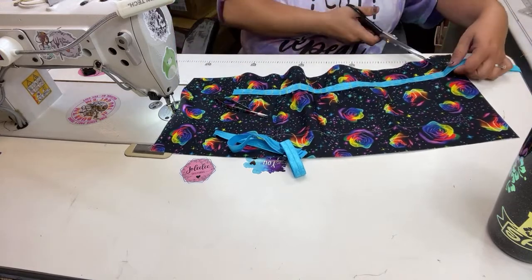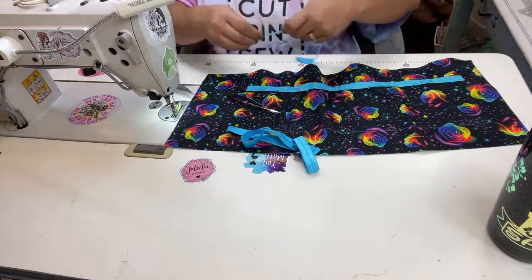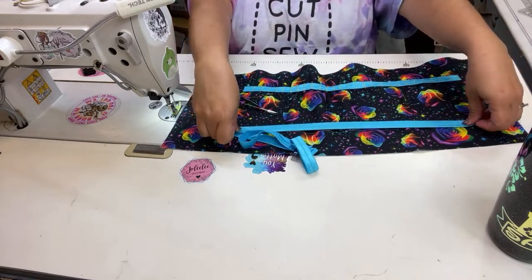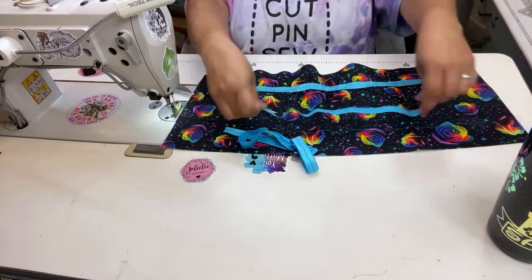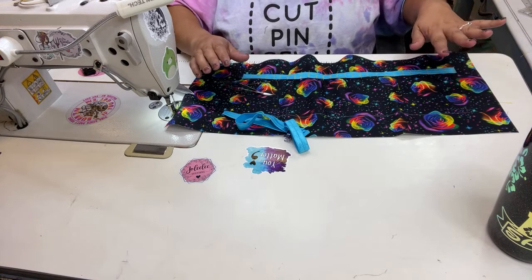All right, so we're going to go ahead and cut this. Yeah, you could probably use that for that, but that's stretching it a little too far. You just want a slight stretch. You don't want much stretch.